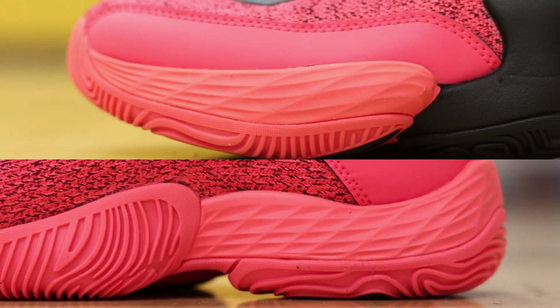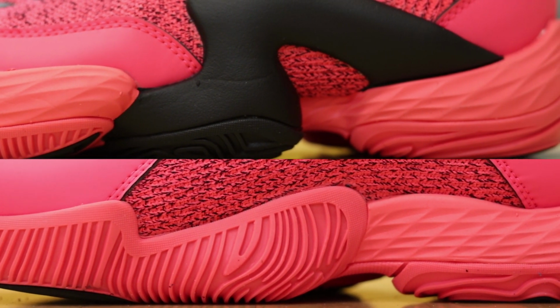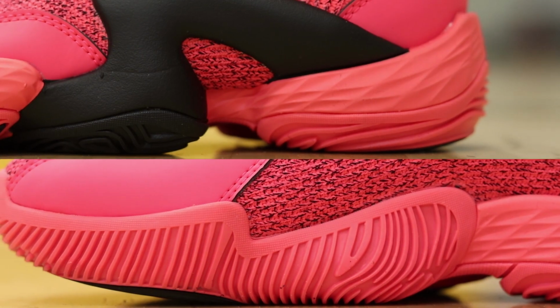So moving on to the cushion, just like the Next Level 2019 or whatever the first one was called, the Next Level 2020 features a full Light Strike midsole, and the Light Strike is just as amazing as it was in the first shoe. What Light Strike provides is a very, very light foam, a very light cushion setup that has a lot of impact protection for the amount of court feel and responsiveness you get out of the shoe.